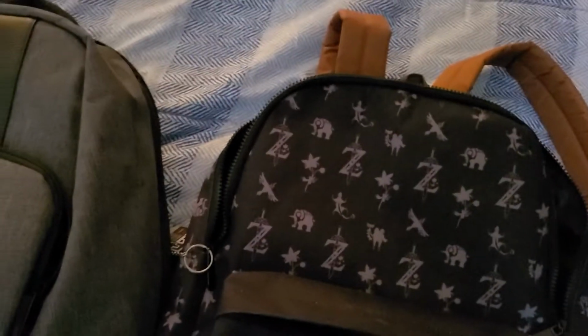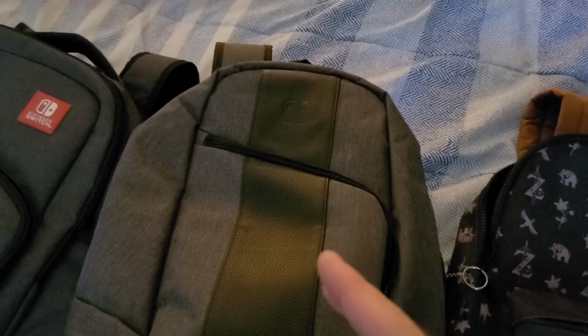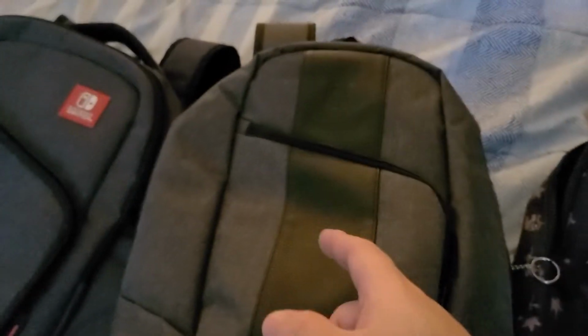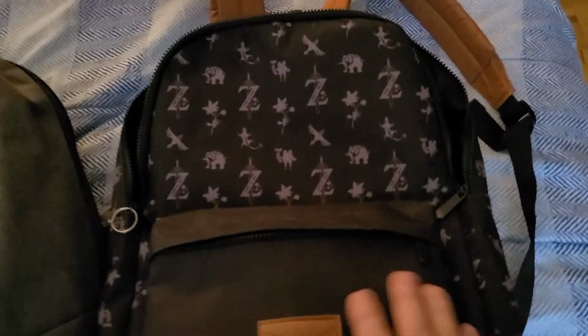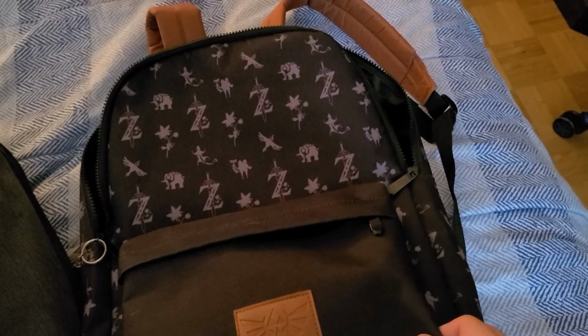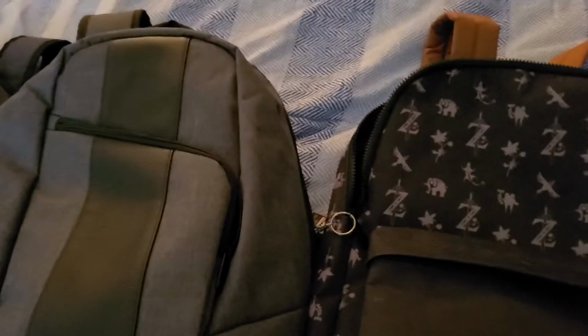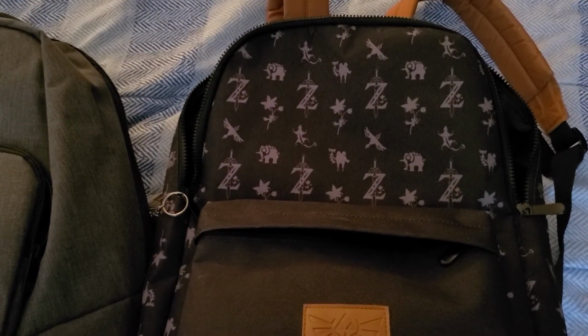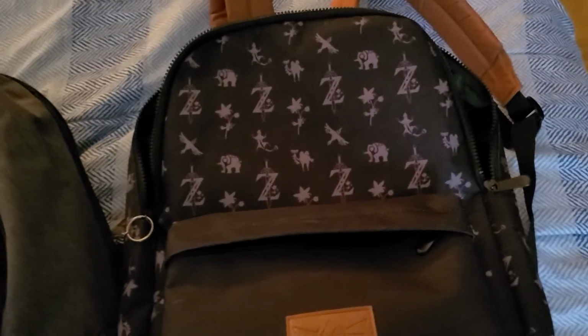Now the third backpack, which is probably the least expensive. Well, first off, $60. This one, they don't make it anymore. Again, it's hard to find. But if you're lucky enough and quick enough, GameStop still has this backpack for $40, which is awesome. This backpack is the Controller Gear backpack for the Nintendo Switch. It's very similar to this, but again, another minimalistic backpack. $30. You can get it on Amazon.